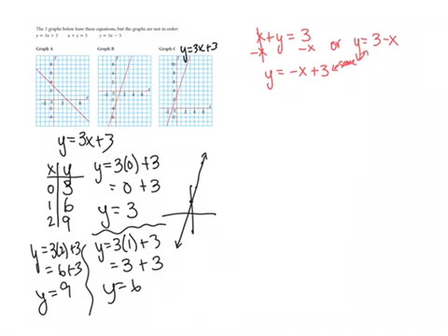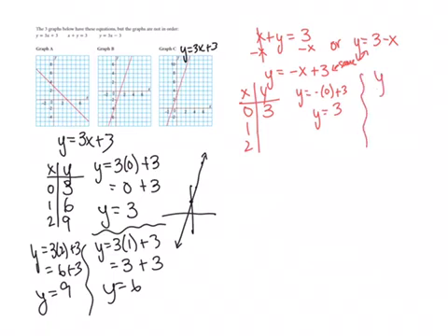So we'll go back and do our table of values just like we did for the first one. We'll go 0, 1, 2 again, because in these graphs there are points 1, 2, and 3. So those are legit numbers that are on the graph. And so again we go y is equal to negative 0 plus 3. Well, that's just y is equal to 3. Then we'll do our next one. y is equal to negative 1 plus 3, and negative 1 plus 3 is 2. So y is equal to 2. And lastly, y is equal to negative 2 plus 3. So y is equal to 1.